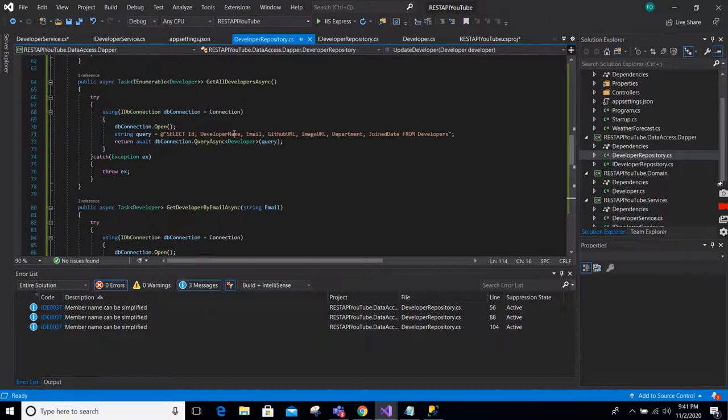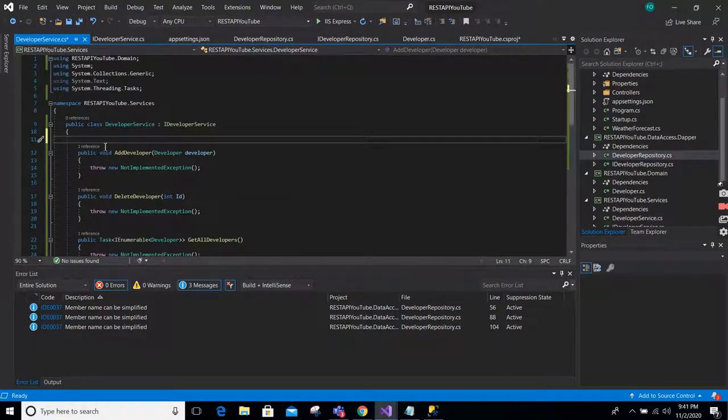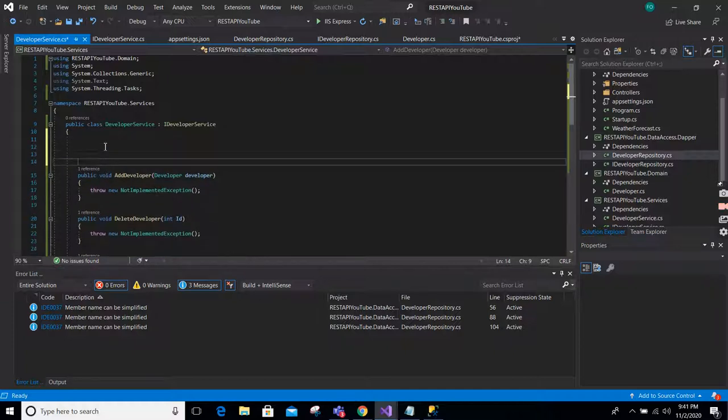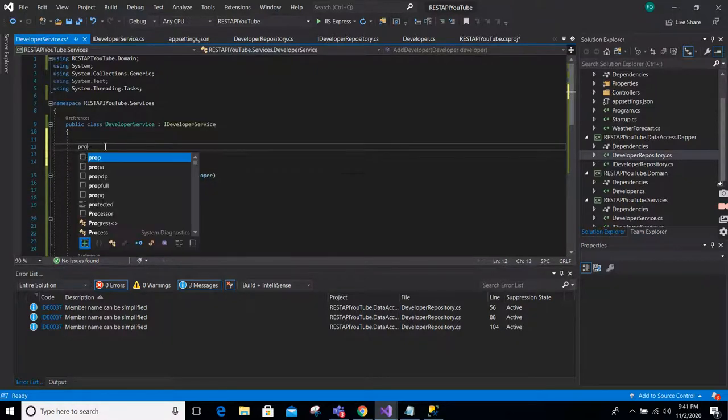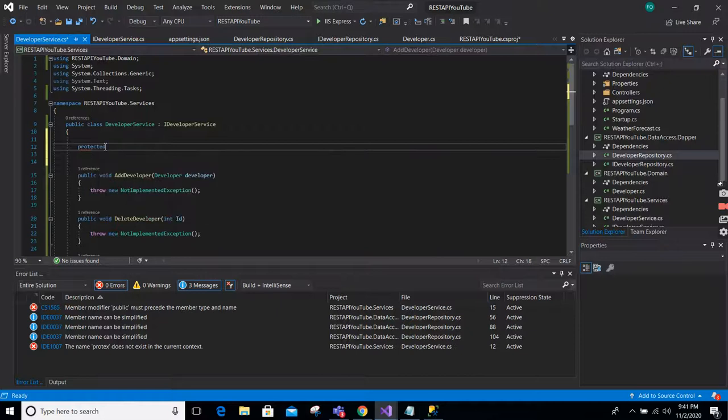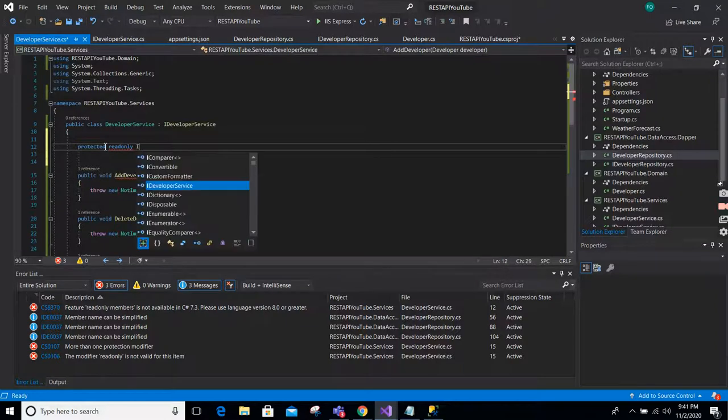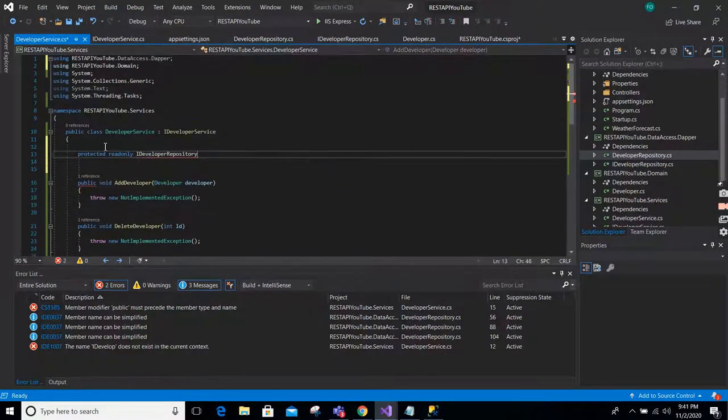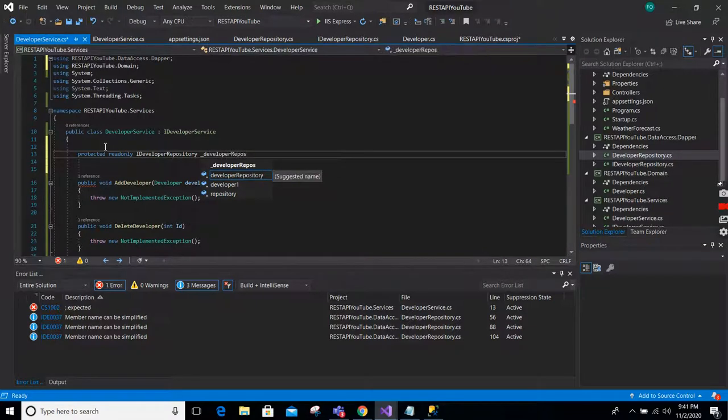This is our data access layer. So come back to DeveloperService, and just at the top here, before you even create your constructor, you can create a protected readonly. This is how we DI, dependency inject. So protected readonly, or you can make it private readonly, anyone: iDeveloperRepository, and call it developerRepository.